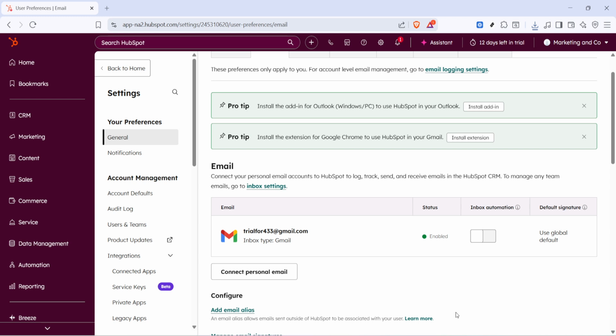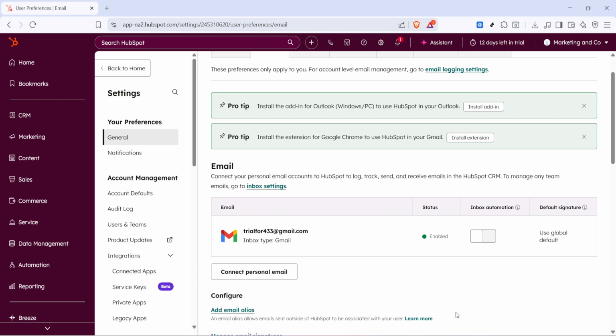From there, select Connect Your Inbox. This begins the secure connection between HubSpot and your email provider. HubSpot supports major providers like Google Workspace, Microsoft 365, and others via standard protocols, so most business mailboxes will work without extra configuration. If you use a company-managed account, it's a good idea to confirm with your IT team that mailbox connections to CRMs are allowed.